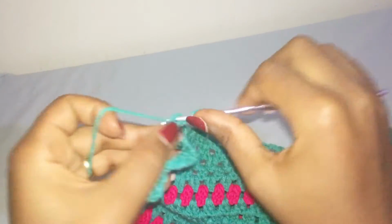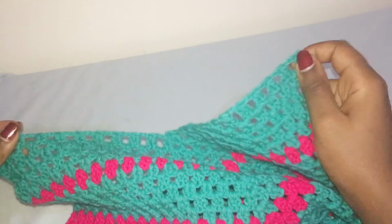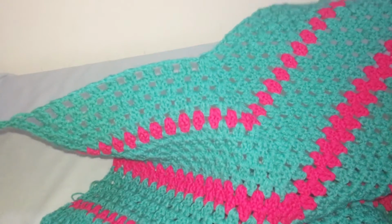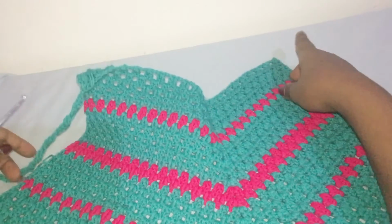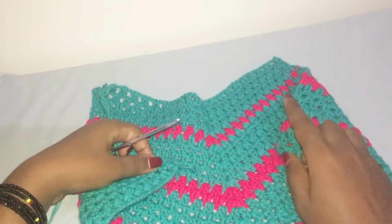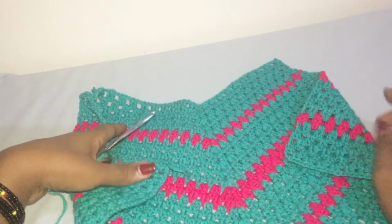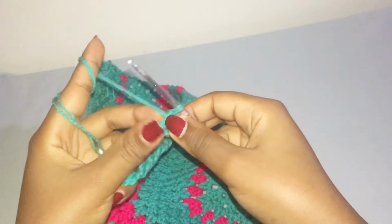So you're going to make the chain and then cut your yarn, attach it on the opposite side, and make another long chain exactly like the one you made here. And yeah, I think that's it. And I think I'm going to make the two chains here and then I'll just crisscross it to this end and to this other, and the one that will come from here will go to this other side, and then it will be tied like that. And then of course don't forget to make the chains for these ends, but let's first complete these ones and I'll get back.